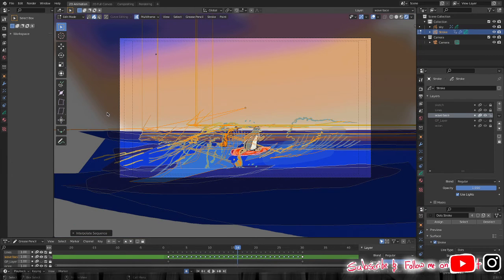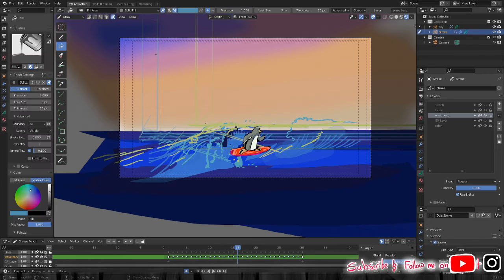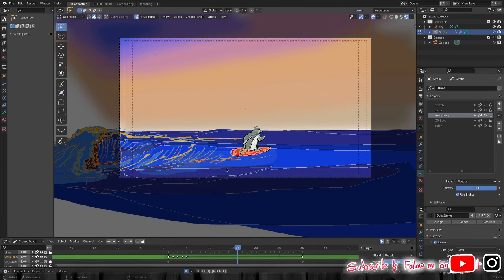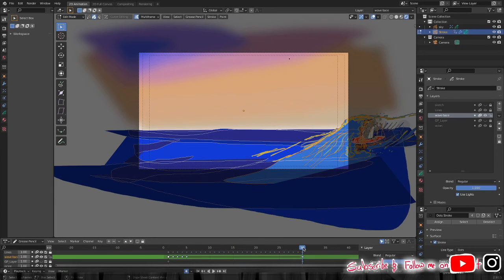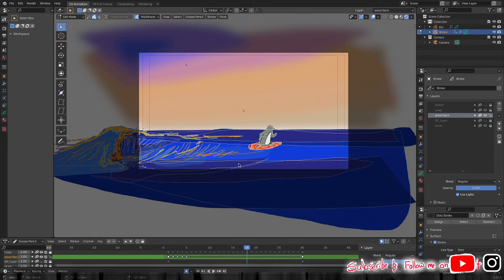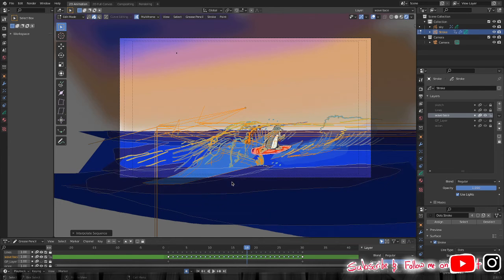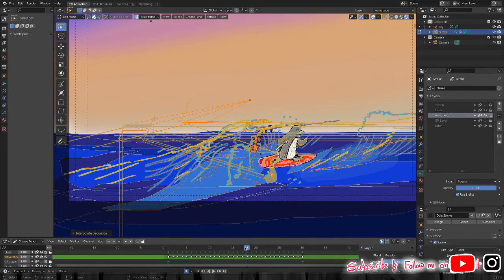Hopefully it's nothing too bad. Yep, it looks bad. It is bad. Okay. It did interpolate it, that's for sure, between those two.